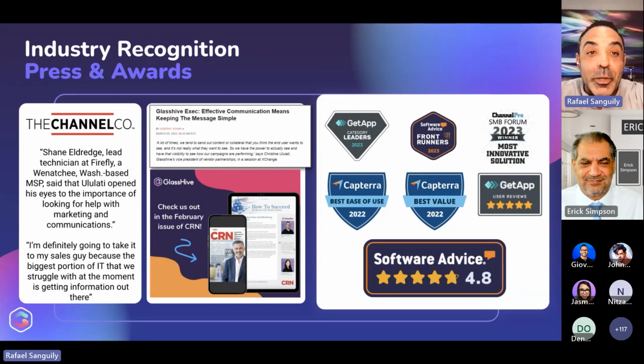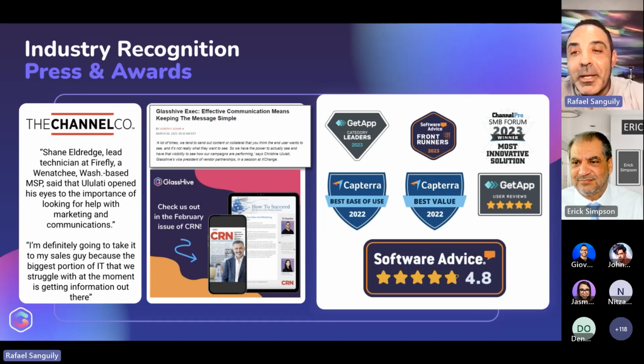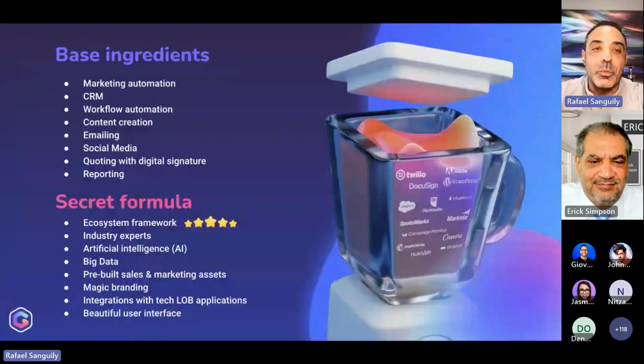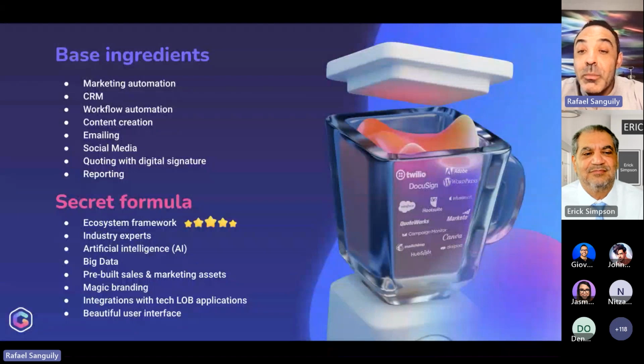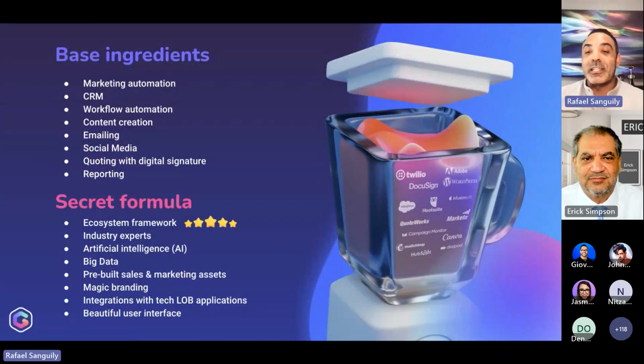Some basic industry recognition, some press and awards, some great exciting stuff we've had going on. Channel Company has been out there saying some great things, so we've got some really great press. We've gotten some really cool awards in Capterra. My goodness, the response has been fantastic. GetApp has been fantastic. Just seeing the response coming from you guys using the tool has been really humbling, and we're very grateful for everybody in here using us and working with us. So let's talk about what GlassHive is, for those of you who have never used GlassHive before and don't really know what it is.